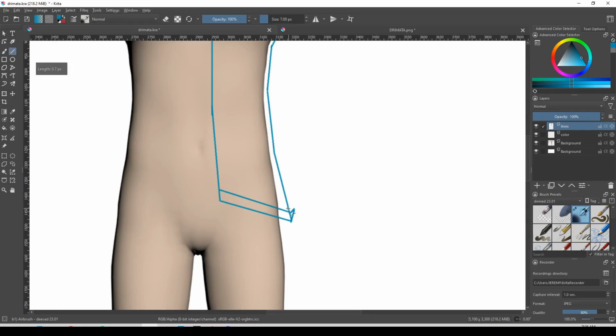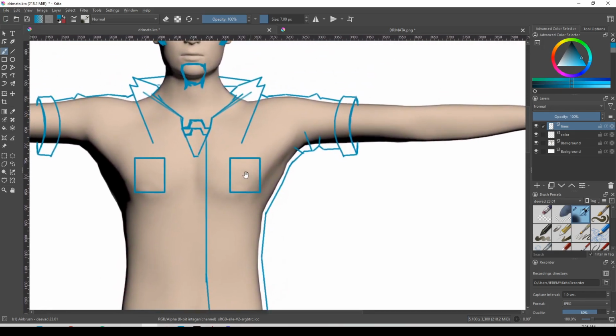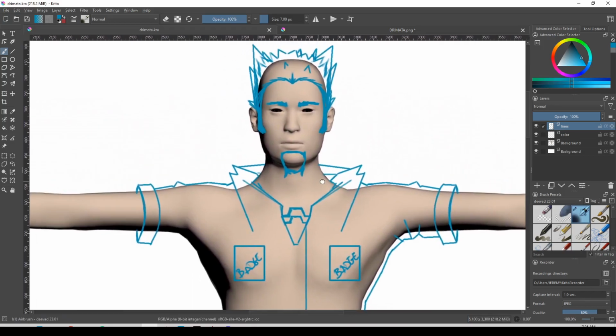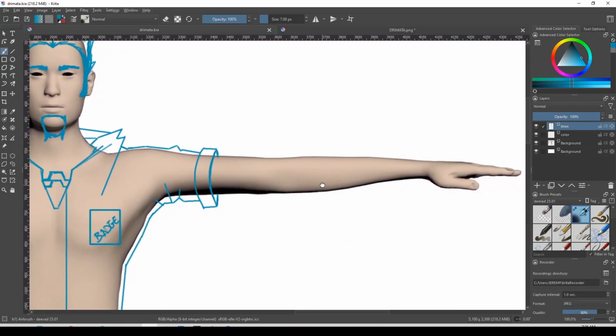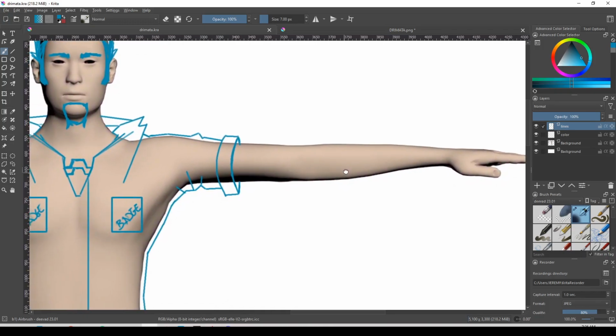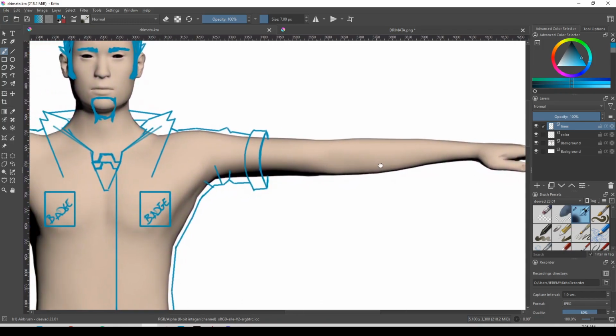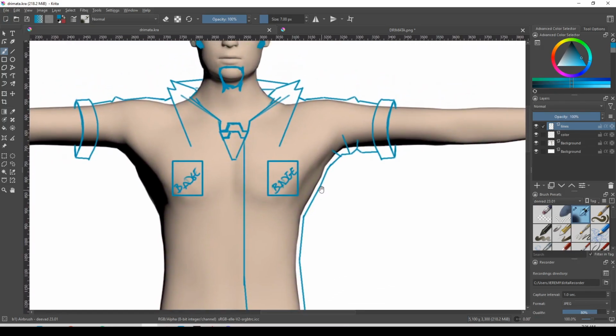Fold over. We'll see what that looks like in 3D. So we got some badge. And this is a badge as well. It's going to have details on it. We'll see what they look like when we finally get the textures. Should we give him some gloves or just maybe like a Pip Boy? Oh, that's copywritten.